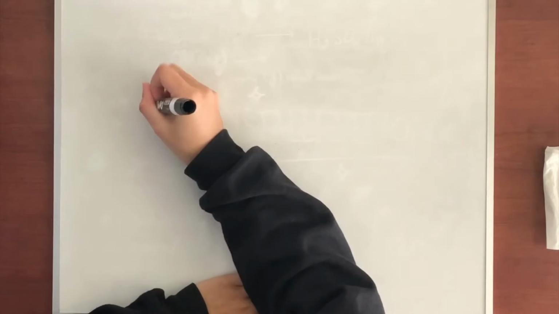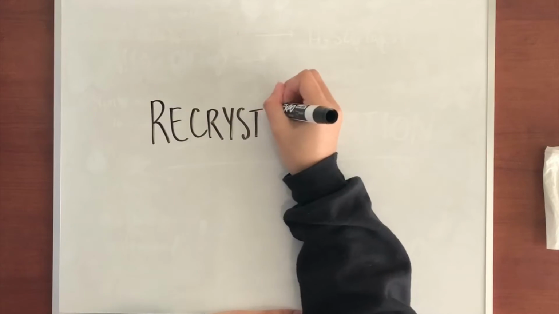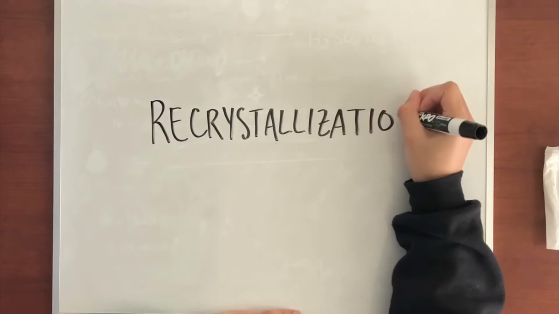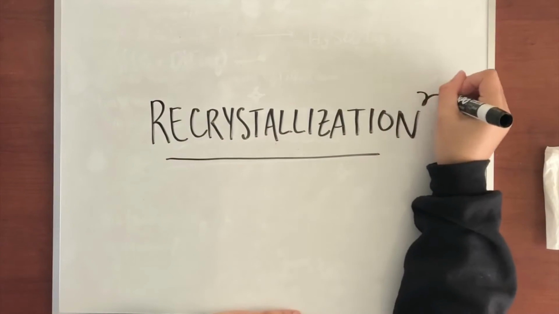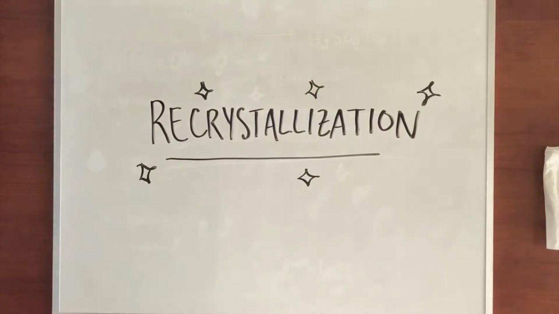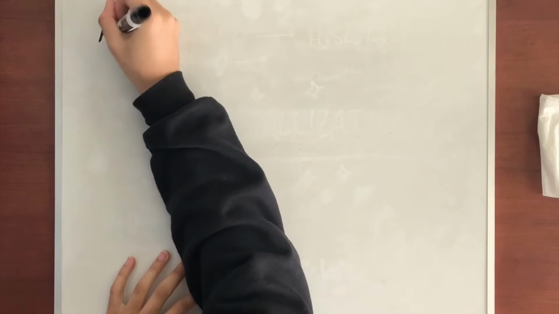So in the lab, we made alum crystals, and we did this using a process called recrystallization purification, which is a method that uses solubility to gradually remove substances that you don't want until you get the one that you do. We performed a series of 4 different reactions, the first of which is shown here.